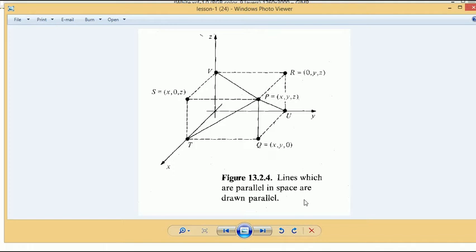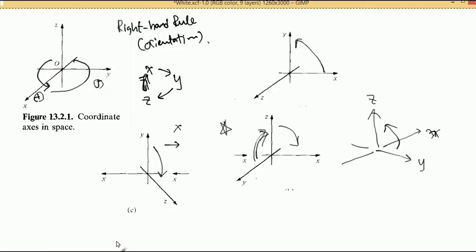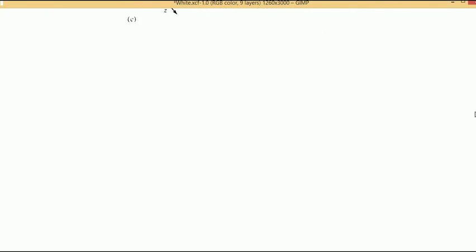All right, next challenge is plotting these three numbers into three-dimensional space, right? So I'm going to show you. You sketch X and Y and Z. It's very challenging. And then I give you coordinate X, Y, Z, and then you will be asked to sketch this point. So here's the idea. Plotting 1, 2, negative 3. This is one way to do it. Plot 1, 2, negative 3.